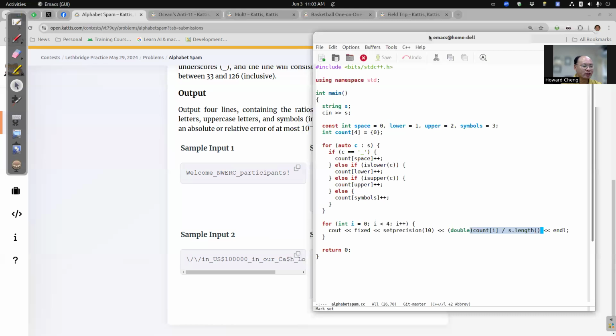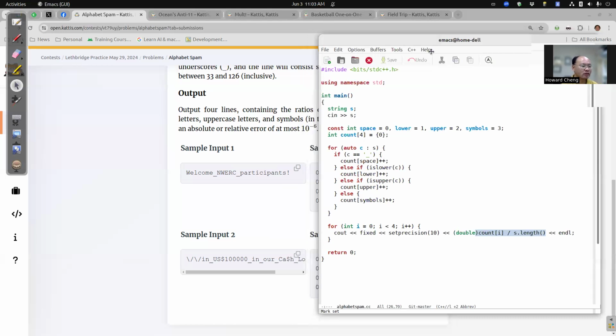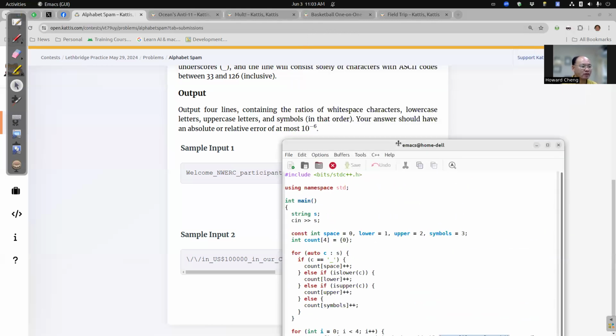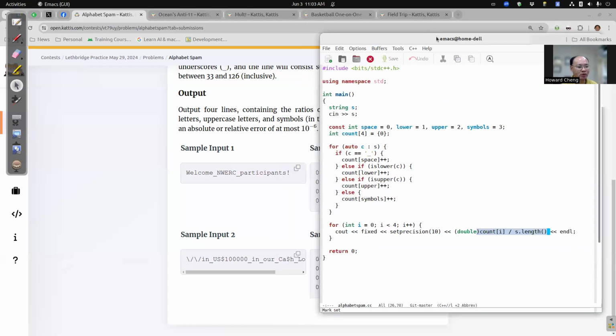Relative error is more useful when the correct answer is something really big. If you have something like a billion, it's really hard to get absolute error to be 10 to the minus 6 when the number is really big, because it means that you need many, many digits of accuracy.